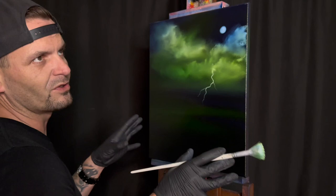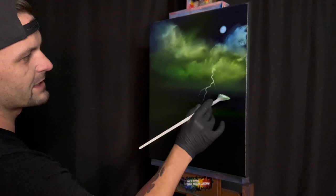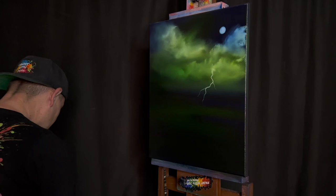Now, we're gonna come back in. I told you where my ocean was way back here. So we can decide what we want our little thing to look like, how far we want it to be. We can go across it and then bring it back into the foreground. Do whatever we want to do. All depends on what you want yours to look like.